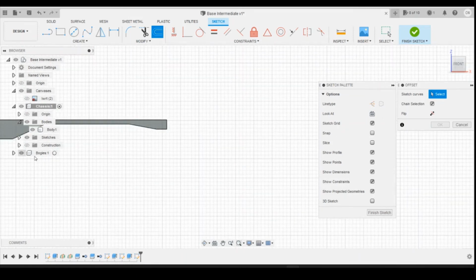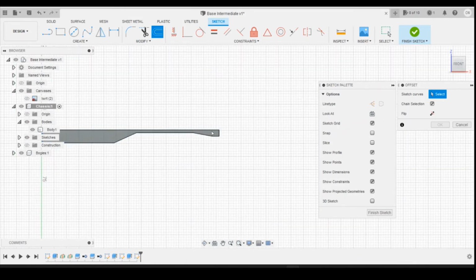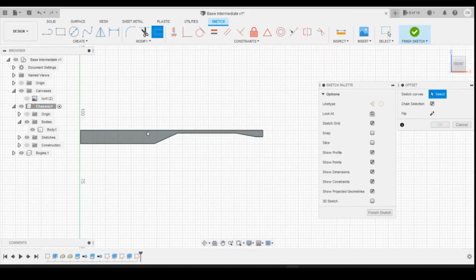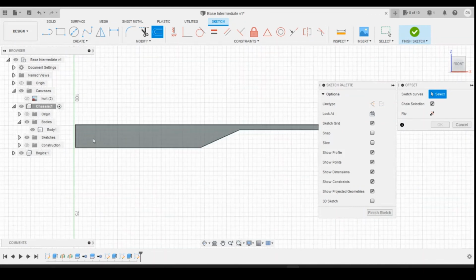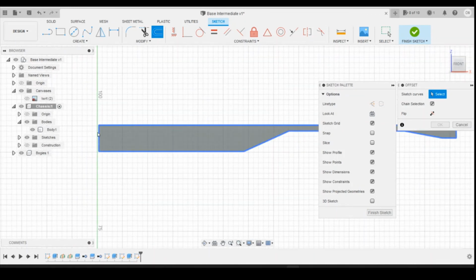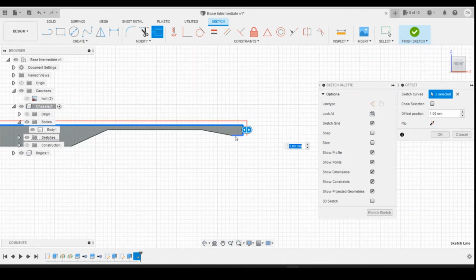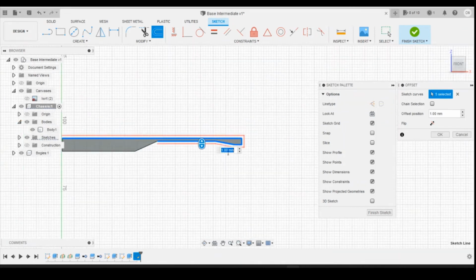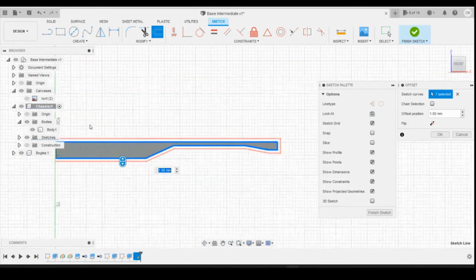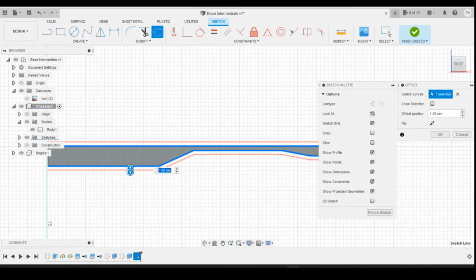Okay. Now at the moment, that tool is set for chain selection. So when we select this face, it will do a chain all the way around the whole of the wagon. The problem with that is we actually don't need this part. So there's two things we can do. We can either do a chain selection, do that, and then remove this part on the end, or we can unclick the chain selection and then go around and collect all of the edges that we do require, like this, and then we're going to drag this inside.